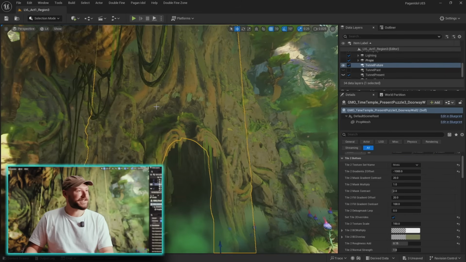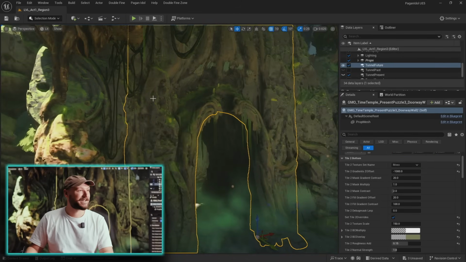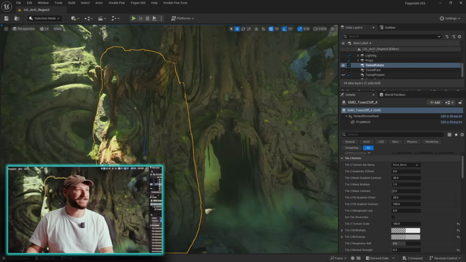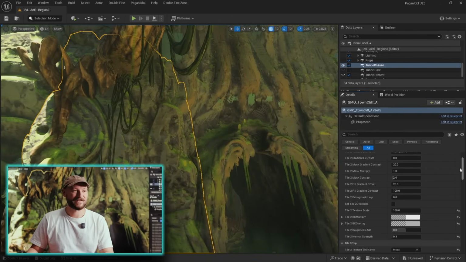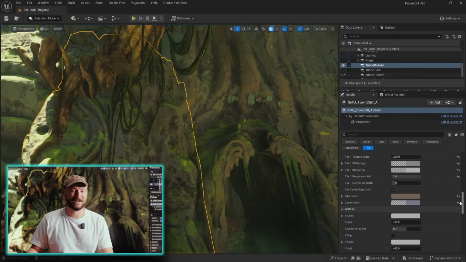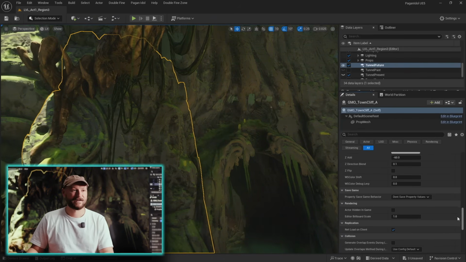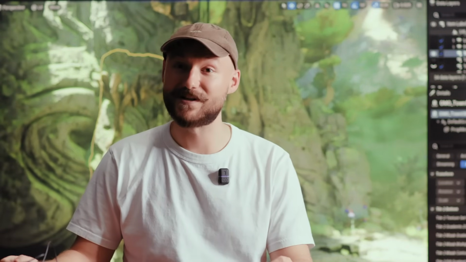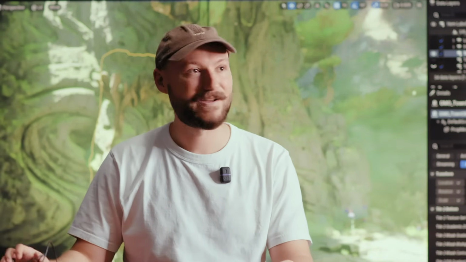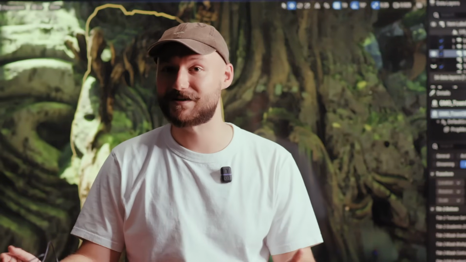And this is a whole pipeline that Nick Maxim actually put together. He's the lead environment artist. So if I select some of these, you can see the outlines of the separate assets. And then over here we have tons and tons of controls for every layer. And then we have a whole library of materials that we can just swap in and out. So even though this model has this texture right now, in other levels it'll have different textures, and that's how we get more reuse out of that.